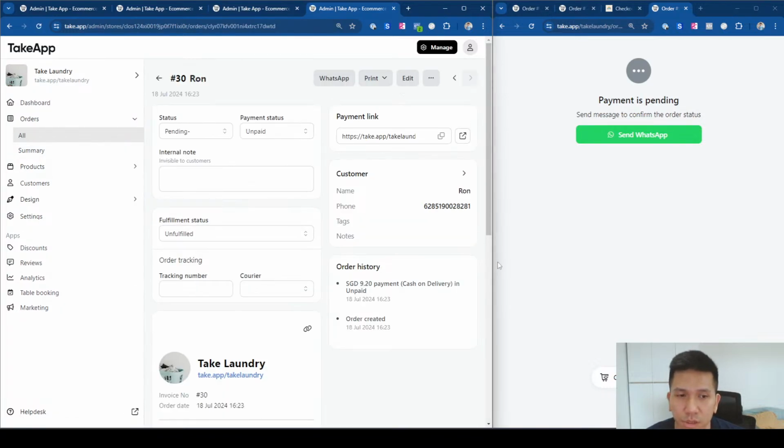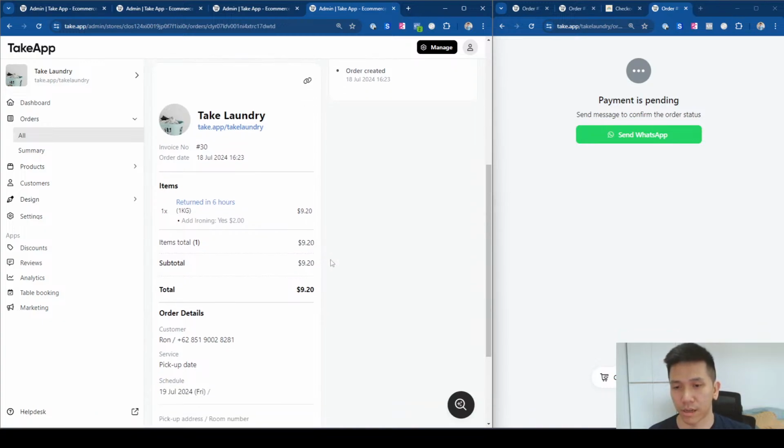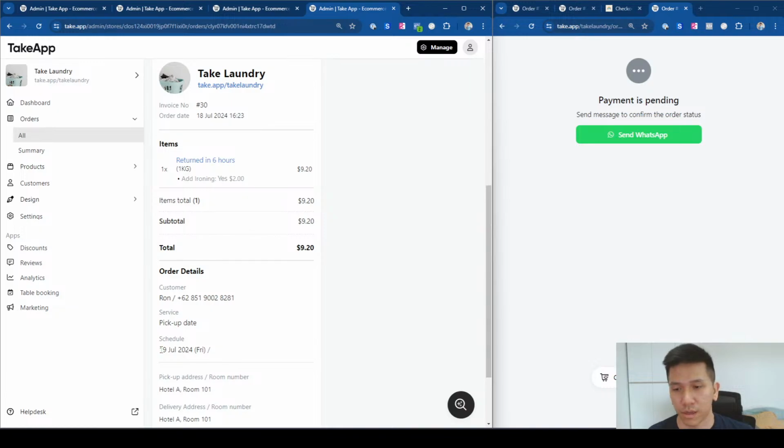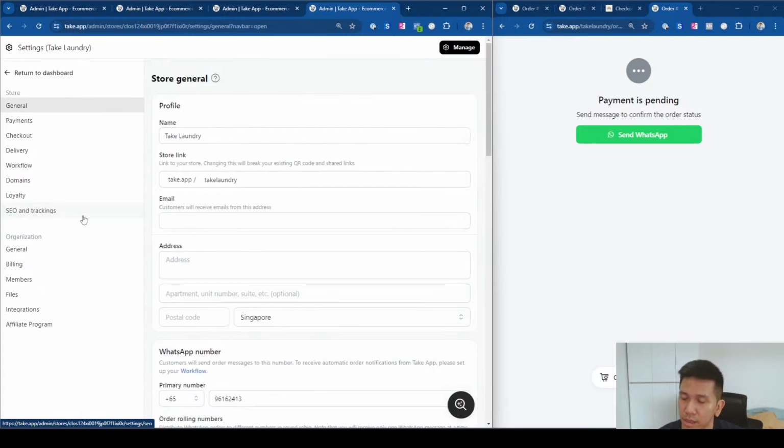Yeah, the order will go to WhatsApp like normally, and it will go right here as well, and we will be able to see the details of the orders. Like, oh, I got an order for return in 6 hours, and the pickup date is not today. The pickup date is the 19th, like tomorrow. Then at least I need to pick up maybe early in the morning, and put priority for this express service. Maybe you have your time slot for that, right?